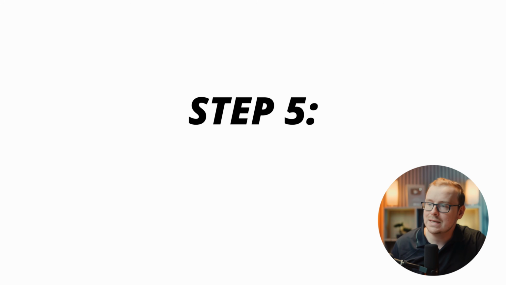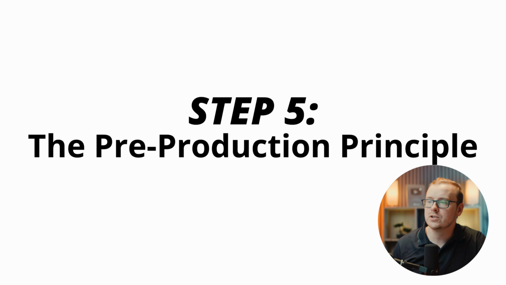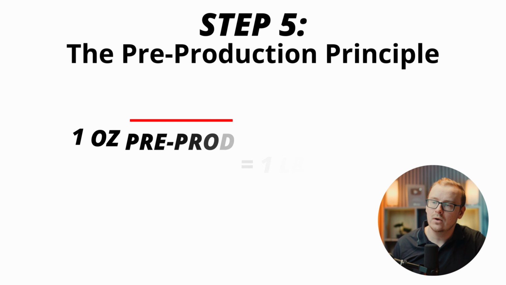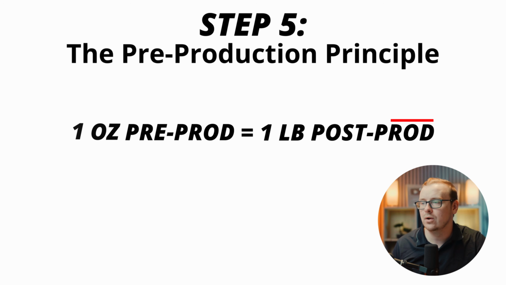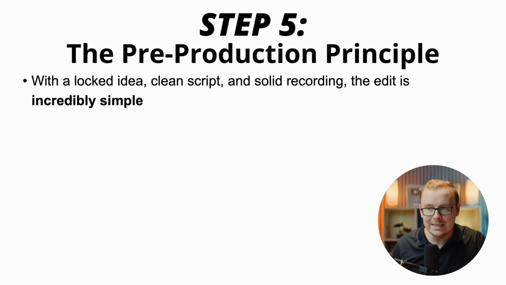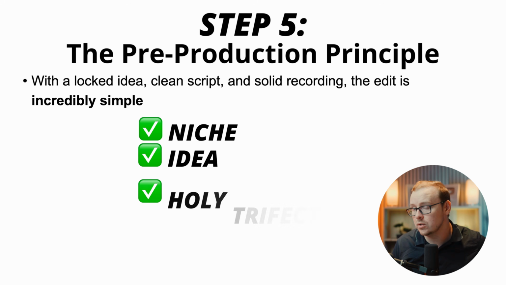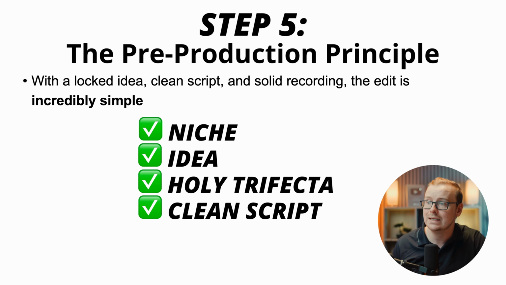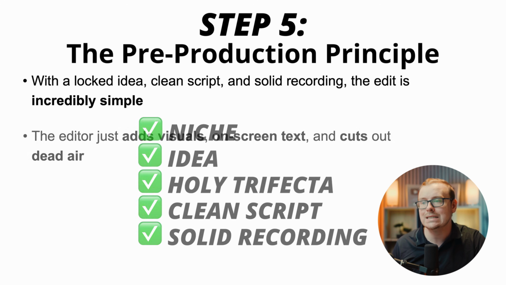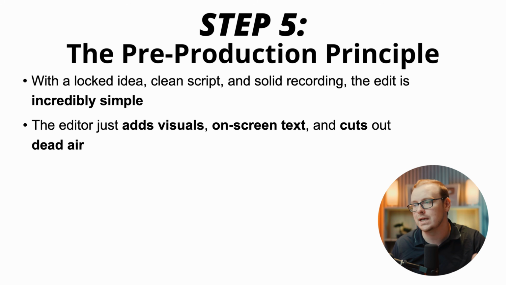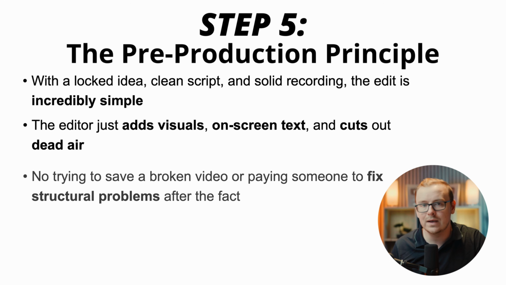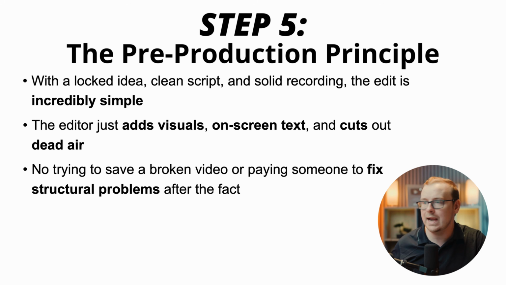All right, the next step is editing. And here's the principle that changes everything. An ounce of pre-production is worth a pound of post-production. So if your idea is locked in, right? So you got a good niche, a good idea, then you've got a good holy trifecta and your script is really clean and your recording is solid, the edit is basically nothing, right? The editor just has to add visuals, on-screen text, and cut out dead air. That's about it.